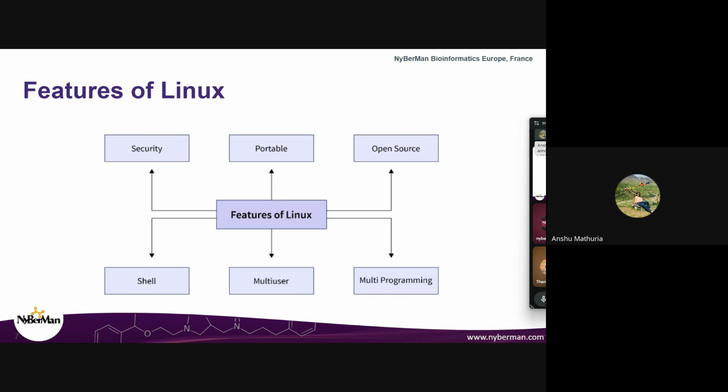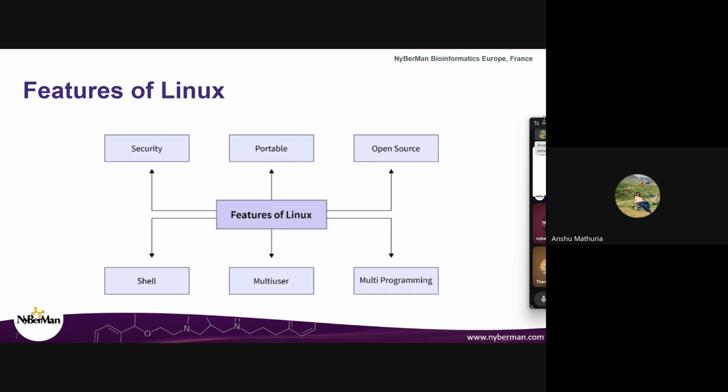For example, a bioinformatician can download the sequencing data, run the analysis, edit the scripts, and monitor the performance. All these four steps that I've mentioned can be done at the same time, that is, simultaneously. Therefore, it is called multi-programming. Linux is going to efficiently allocate the CPU and the memory resources to each task. This makes it very friendly for larger scale data analysis, and that analysis can be done much faster because you can target multiple steps at the same time.